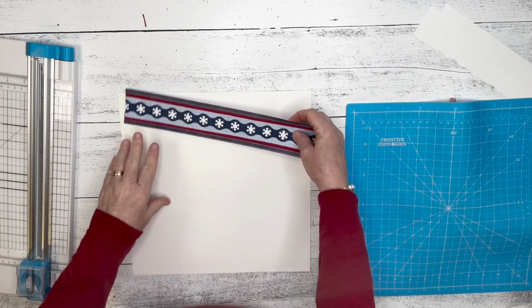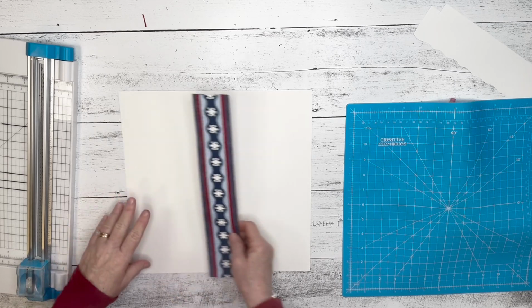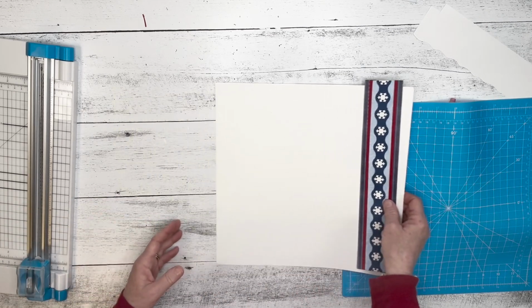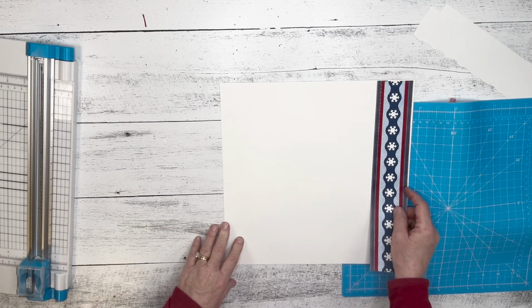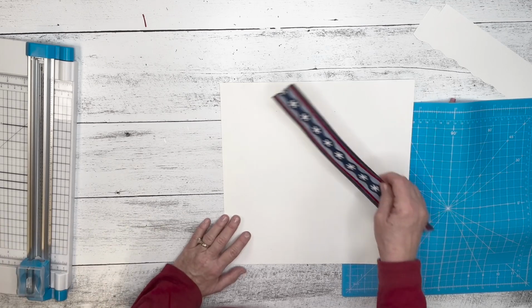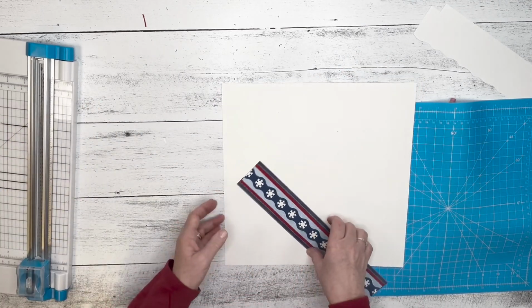Alrighty, you could use that at the top of your page, bottom of your page, or pick a side of your page. You could do a 2-page layout, which is what I typically do. I'd have 2 pages side by side, and I would put one border on the outside of this one and the other one on the outside of this one, or at the tops of both of them or at the bottoms of both of them. So that's what I would do.